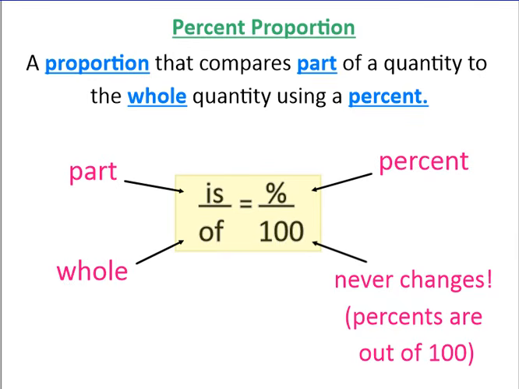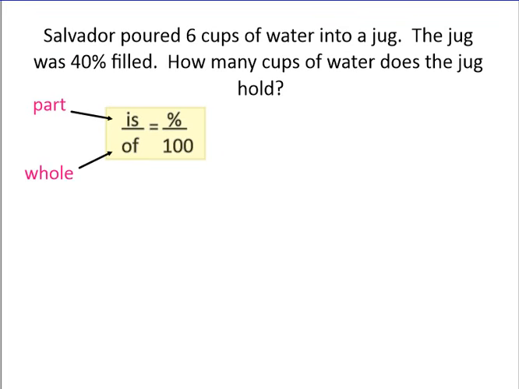Now, let's take a look at a quick review of the definition. So, we know that a proportion compares a part of a quantity to a whole of a quantity. But what I want to remind you of is where that's located. We know our freebie is the 100, and we know that the percent goes on top. But what's important is where the part and the whole are on the other side, because that's what comes into play here with the word problems. So we're going to have a part and a whole. The part goes on top, that's the "is". The whole goes on the bottom, that's the "of". Let me show you what I mean in our first example.